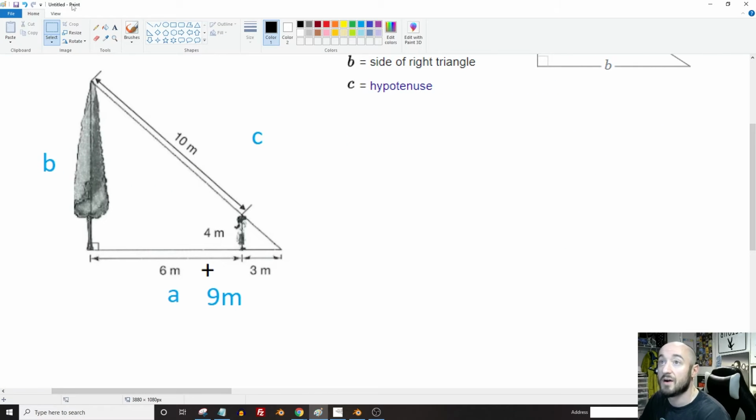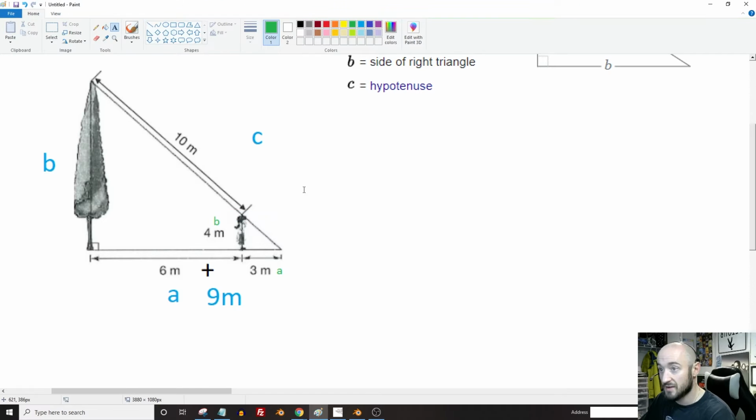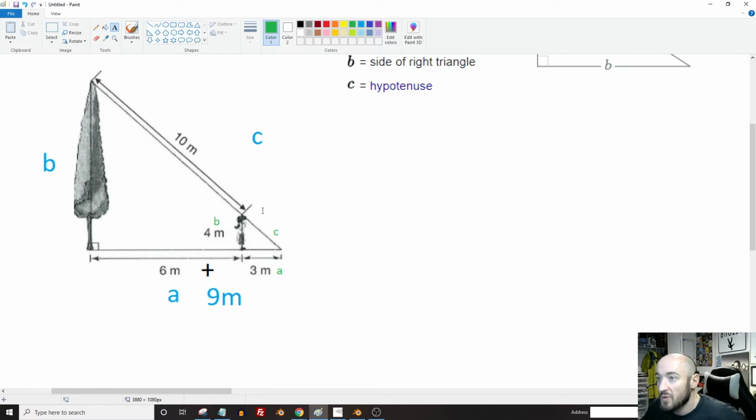We can do a miniature one here. We know that this is going to be our A here. I'll make the text smaller because it's going to be small. This is our mini A. And then this is our mini B. And we solve first for our mini C so that we can find out what this distance is here, from here across to here. Because once we know that space, we can add this distance to this distance, and then we'll have our full distance.